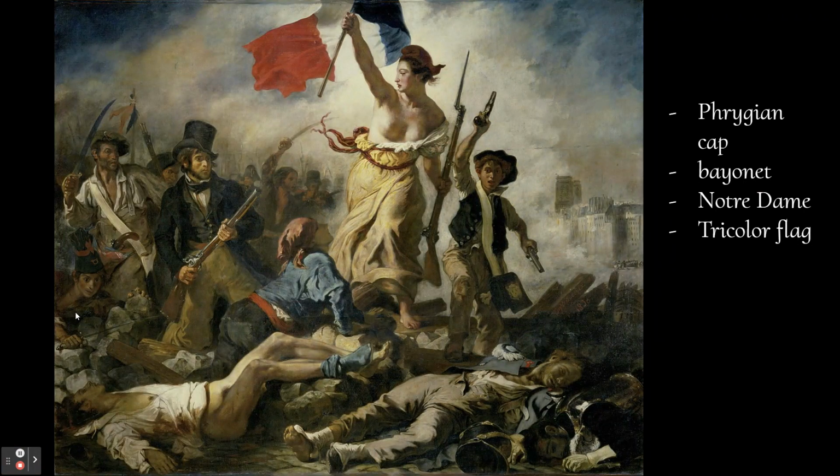Okay, so let's describe the painting. We're going to annotate, so I encourage you to draw arrows, make text boxes, etc. Okay, let's start in the center. So we have here liberty. The title of the painting is Liberty Leading the People. So she's clearly the leader. People are following after her. She's an allegorical figure, so she represents an idea. Think about the Statue of Liberty, how she's not like a specific person. She represents the idea of liberty, and that's the same here.